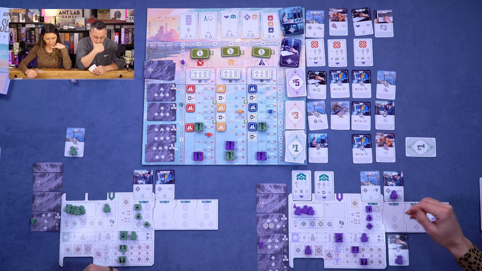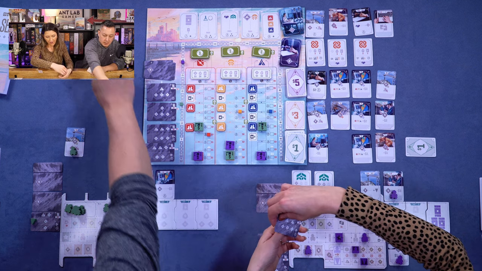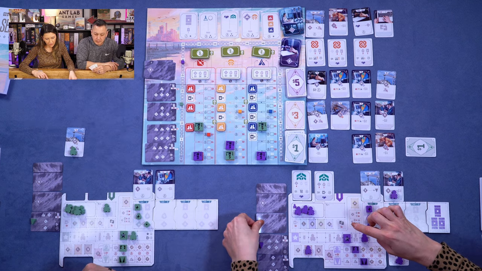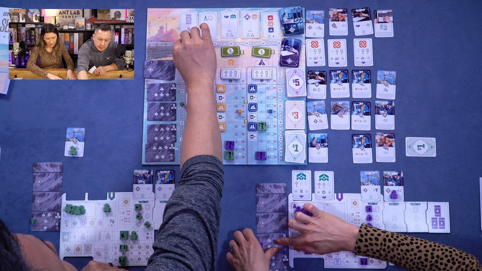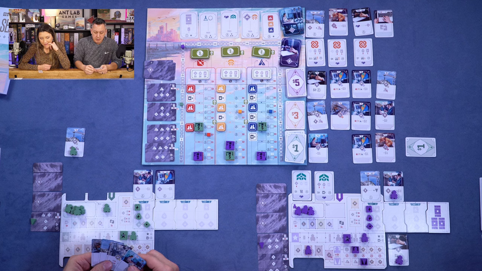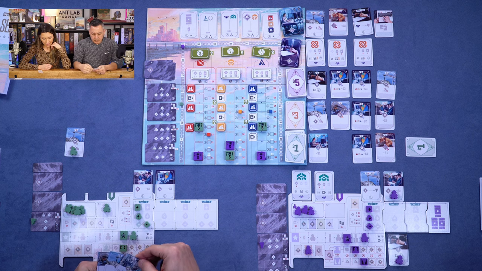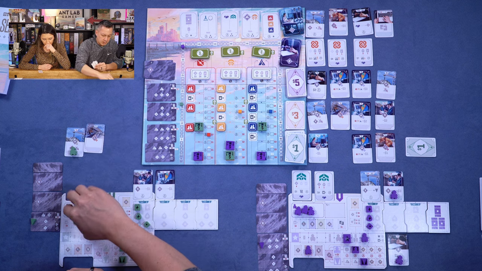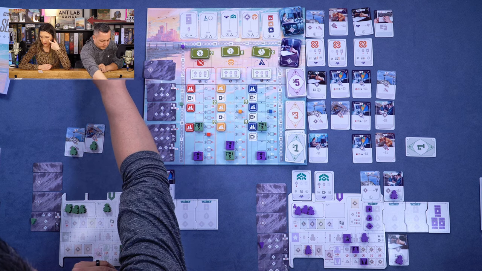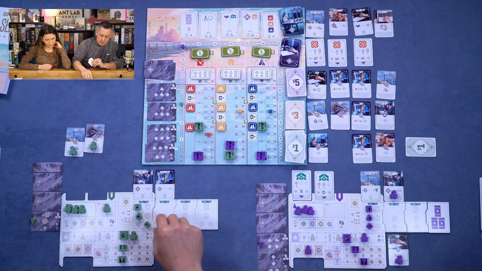Extracting one. Well, actually, take him back because I'm flipping this. Okay. So I get 5 points and I move this guy up. All right. One, two, three, four, five. Good? Okay. I'll do an extract two. One and two. Boom, boom.